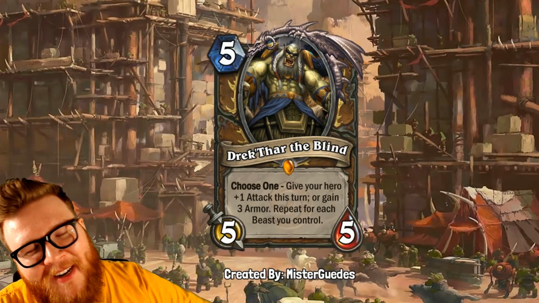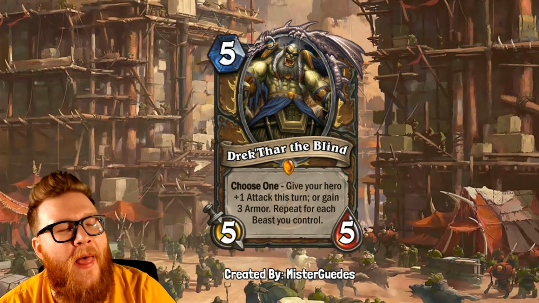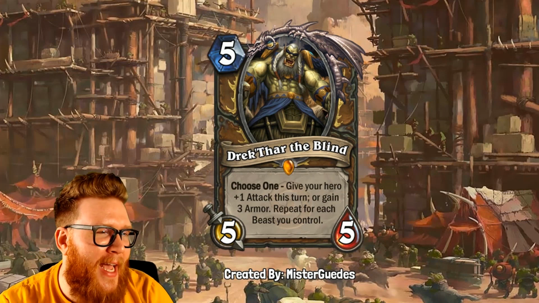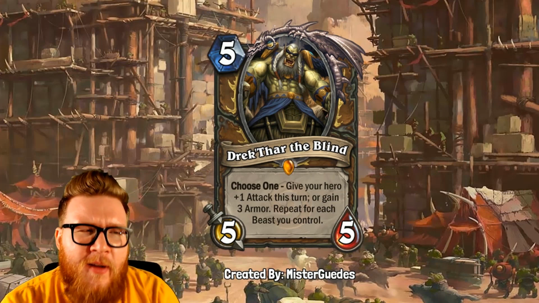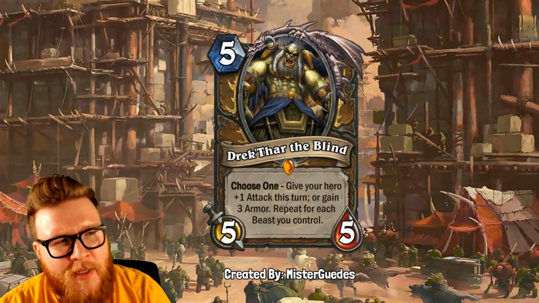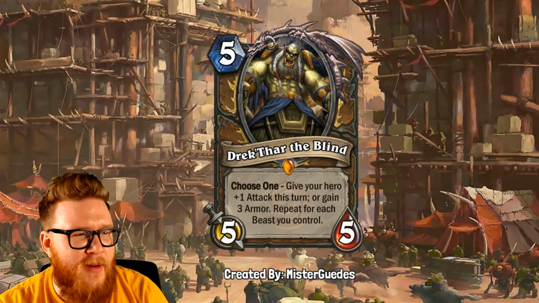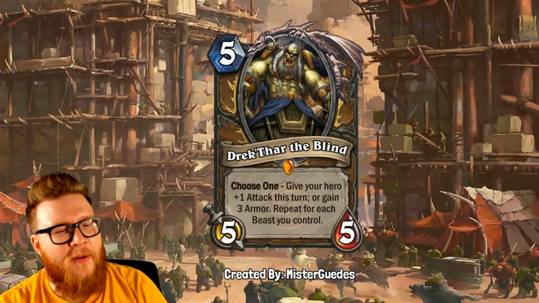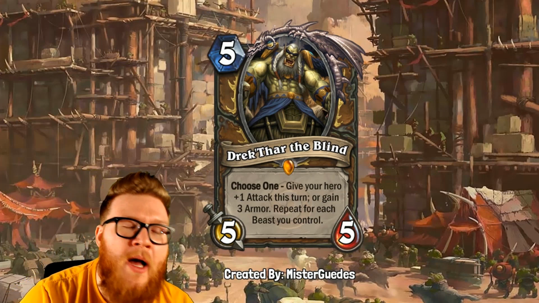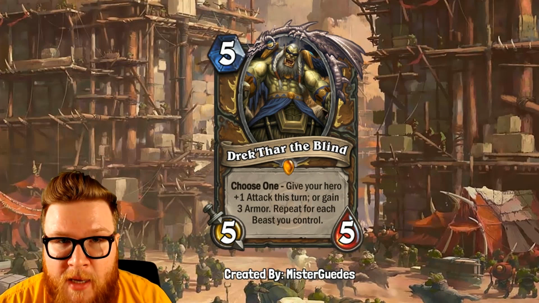Speaking of non-warrior cards, we have one from Mr. Gettis here, Drekthar the Blind. And it's a Druid card, and some people are probably freaking out because they're like, hey, Drekthar is not a Druid, but maybe this version of Drekthar is. Maybe he learned some new stuff, an alternate reality version of Drekthar, and it's a 5-mana 5/5 minion. It reads, choose one: give your hero +1 attack this turn, or gain 3 armor.